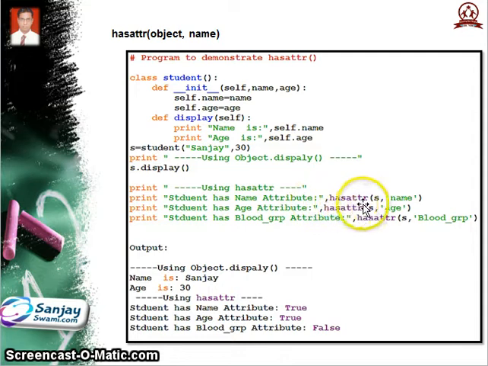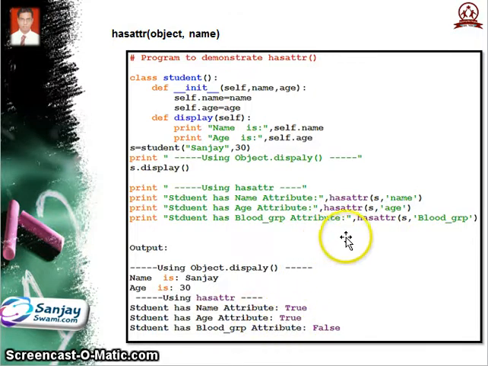Now we can see we have used hasattr(s, 'name') and hasattr(s, 'age'). The output of the hasattr function is always in terms of true or false. As name and age are both present in the class, the output returned by the hasattr function is true.